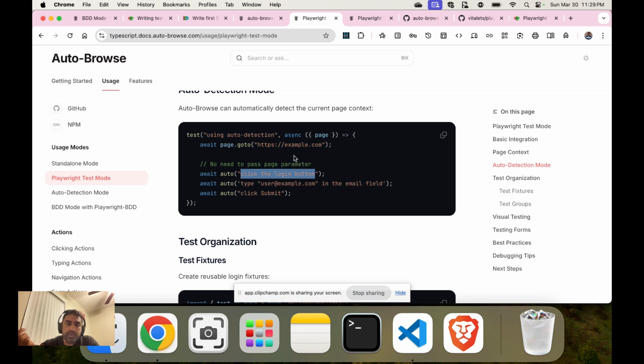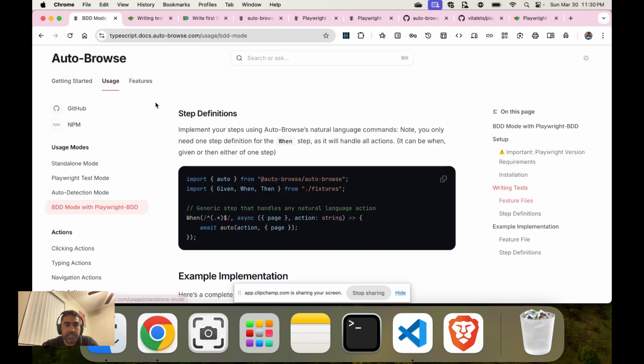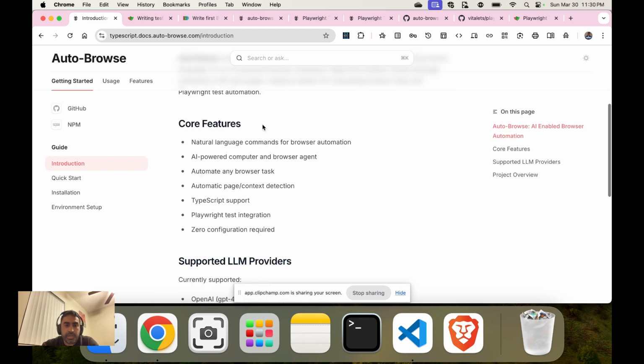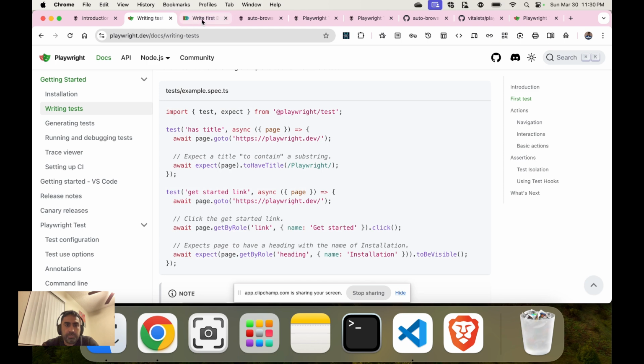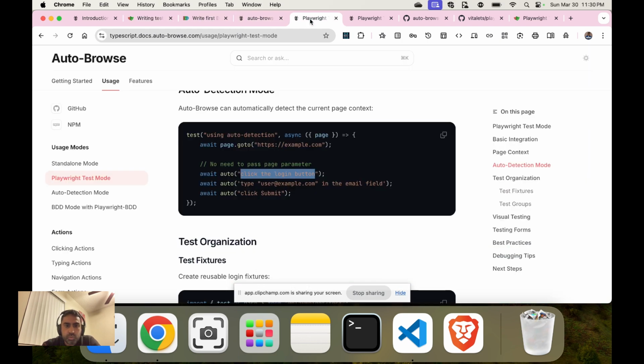In the subsequent video, we will talk about exactly how this works. But for this, I will just walk you through how you go ahead using this library. Now, I was talking about this single line of code, which fundamentally replaces how we write the automation test cases. So let me try to show that.